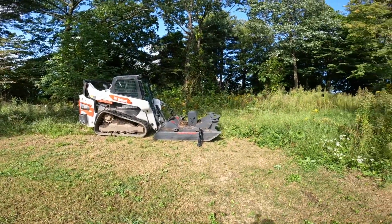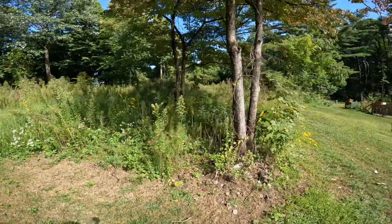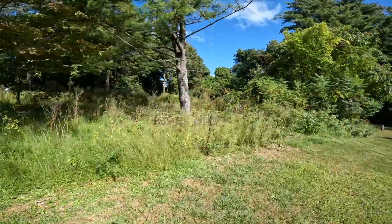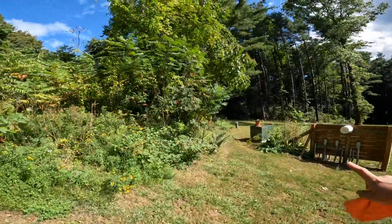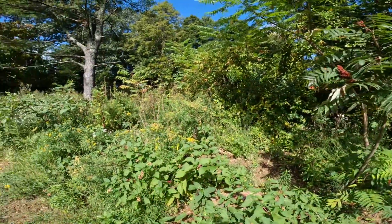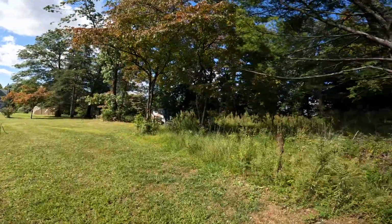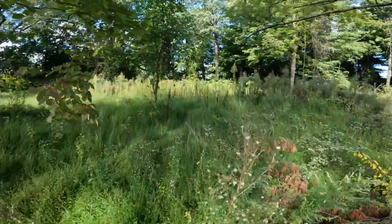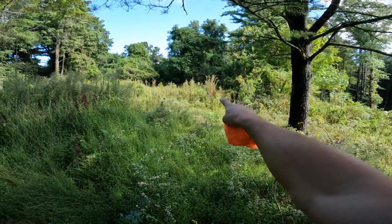So the area in question is kind of everything to the main forest line there. We're gonna come along all of this and get this all brush cut down. I believe we're starting kind of even with this power box where it gets thick here again. So I'm gonna come through, open this all up around these trees, get that all cut down nice and good. It's not super thick. As we get up in here it gets a little thicker, but it's mainly grass, not a whole lot of trees. But you can see right about there.